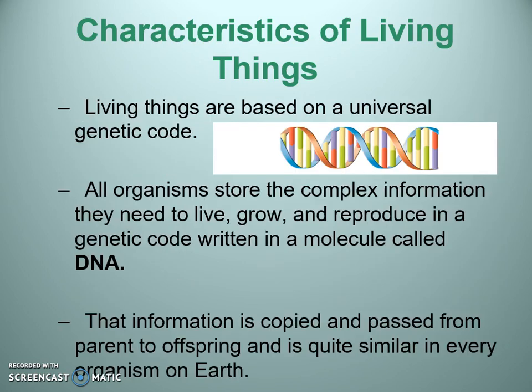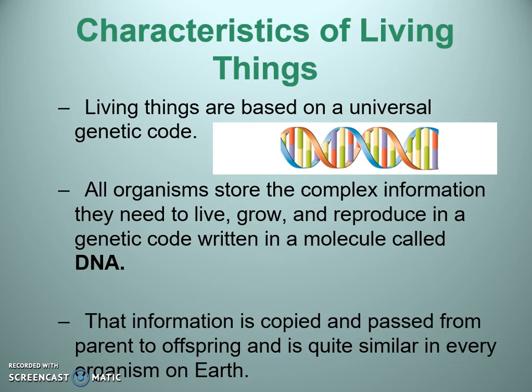First characteristic all living things share in common. All living things are based on a universal genetic code. And that genetic code is composed of a very important molecule called DNA, also known as deoxyribonucleic acid. The molecules of DNA are used to create all of the variety of life that we see. It's basically the same as a computer programming code. The genetic code is the code that defines who we are and what each living thing is. All living things are different, but they all share the same basic molecule, which is DNA.